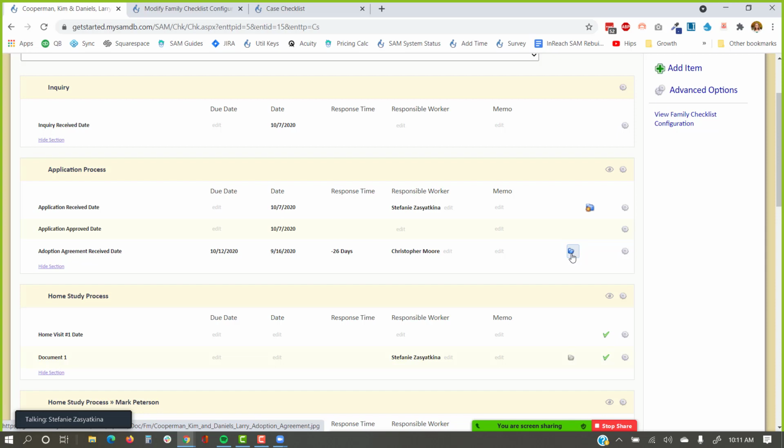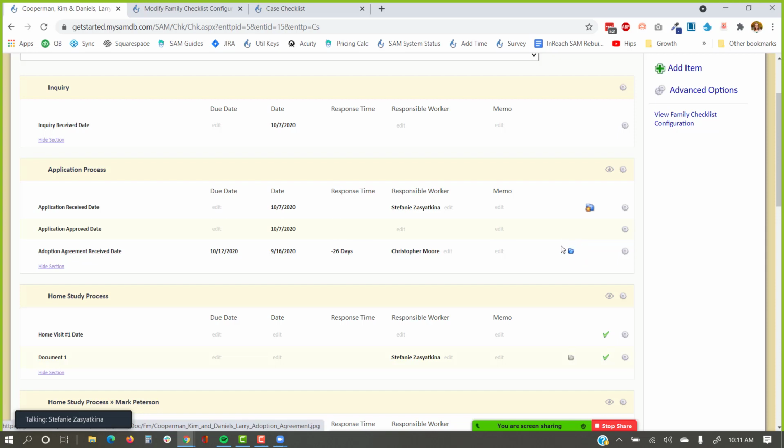It is a nice way to share documents in a linear format of we need these different documents, and you can offer documents to download that they need to complete or fill out, and then the family or client can scan and upload that document to you. I will use the term document to be specific to a PDF or an Excel or a Word doc or a photo, something that is uploaded into the site versus a form.